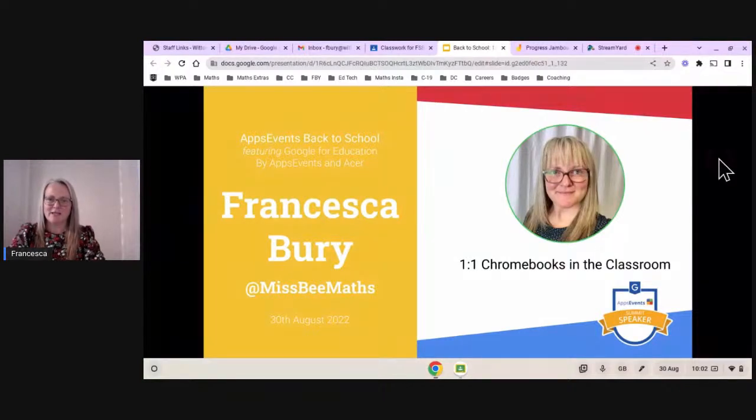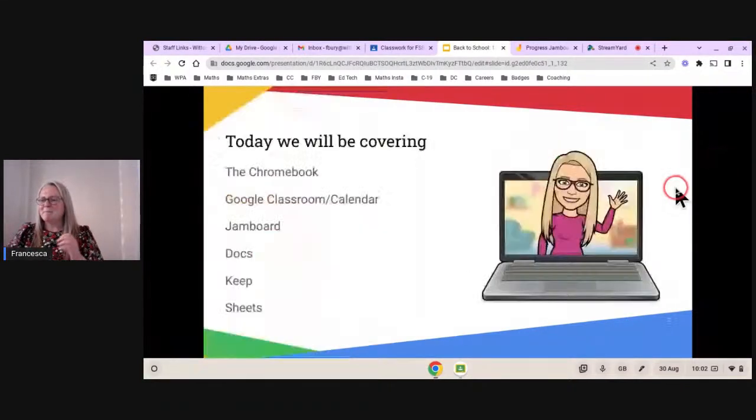So hopefully we'll have some good ideas. My main areas that I'm going to cover today are listed on the screen, really focusing on how to use them effectively in the classroom, but I will be throwing in a few tips for teacher organisation as well, just in case that would be something you are interested in.